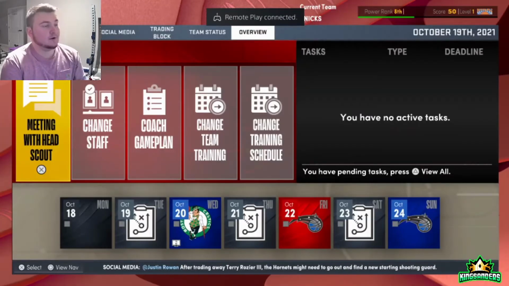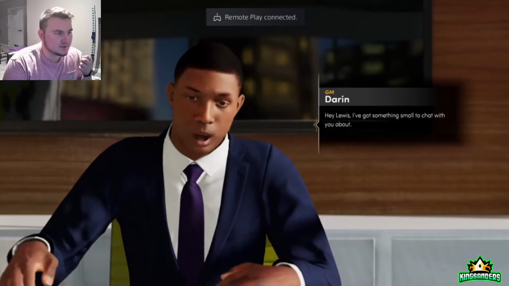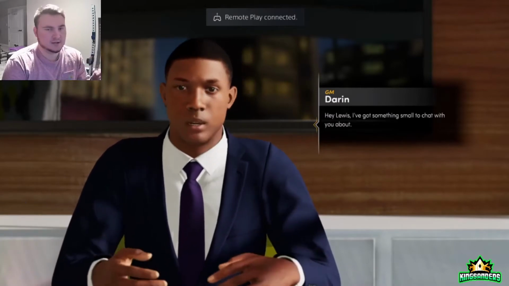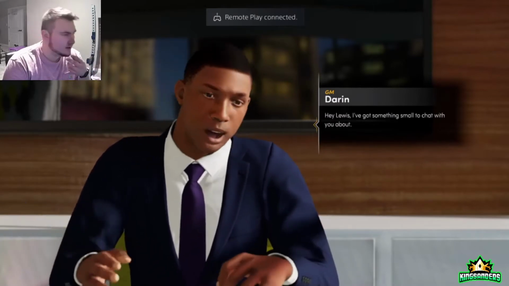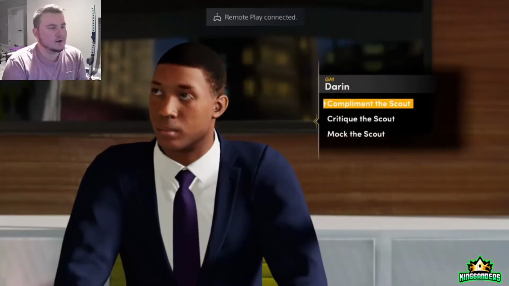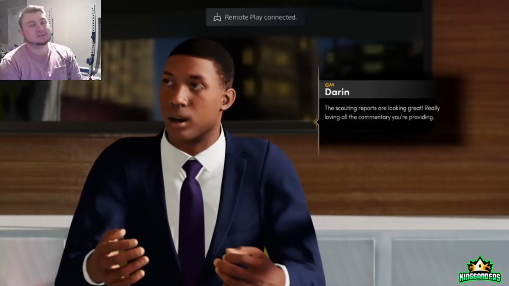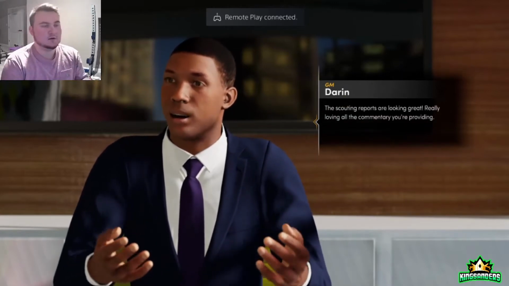So right now we are heading into the meeting with the head scout. Let's go ahead and see what he has to say. Hey Lewis, I've got something small to chat with you about. I think this is supposed to be us. The GM is supposed to technically be us. So Lewis Fletcher says, no problem, what's up? So for the scout, yeah, I'm going to go ahead and compliment him, especially since this is the first time that we've seen it or that we've really talked to him.